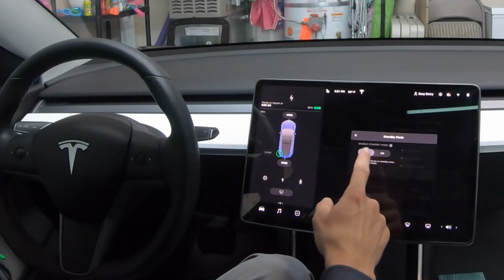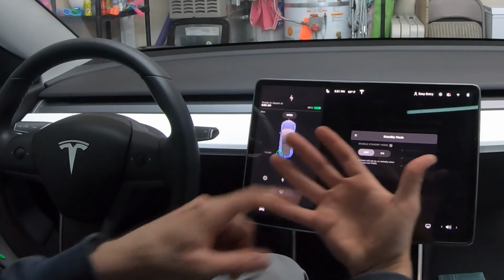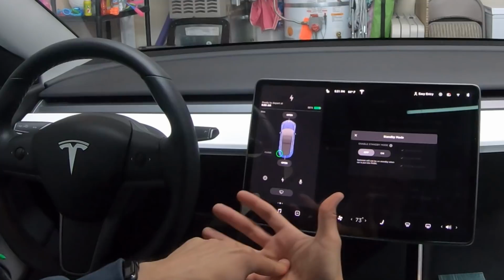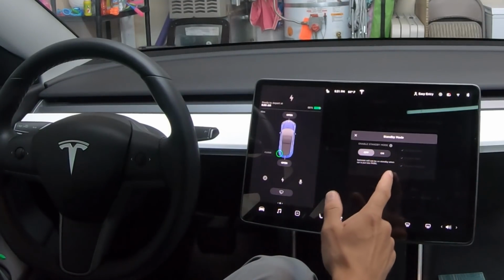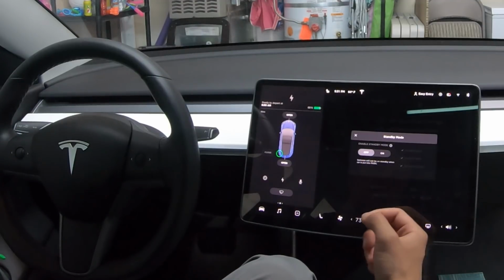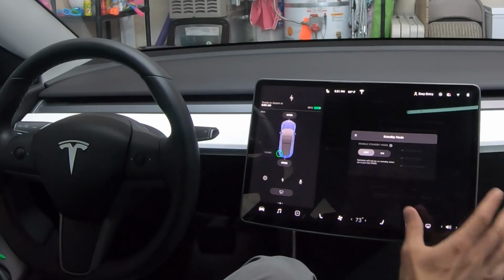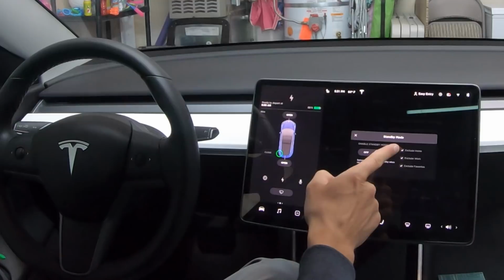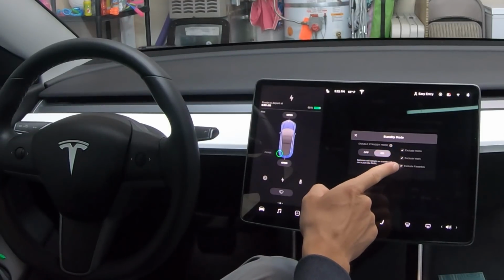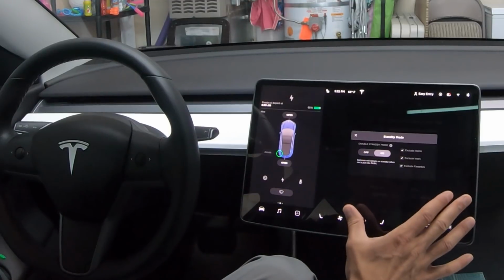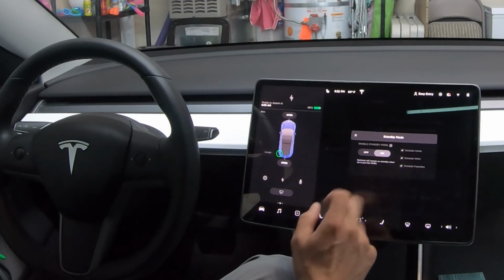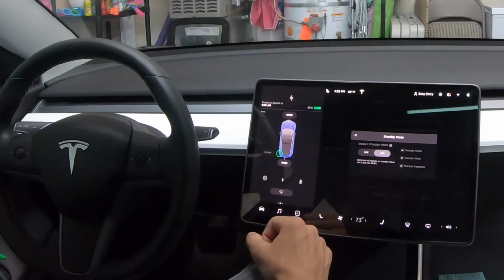But when this is off, then you have to basically go on the map and say, go to this location, which just happens to be your location, and it'll go that way. So this is a really neat feature if they wanted to come directly to you. Otherwise, you got to pick a specific location. And when it is on, you can say exclude home, exclude work, exclude favorite places, so that when you are in those places, like me right now in my garage, it's not actually draining my battery sitting here right now because I've excluded these places and it knows via GPS that I am home.